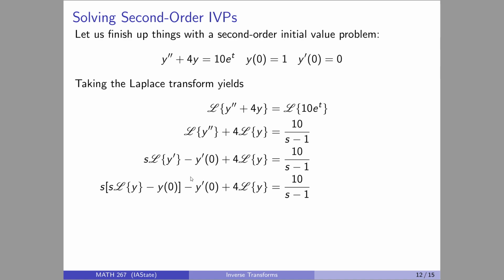So I know y prime of 0 is 0, so that's going to go away. I know that y of 0 is 1, and that is being multiplied by an s, so I know I'm going to pick up an s on the right-hand side. I have an s times an s, so I have an s squared Laplace transform of y, and a 4 Laplace transform of y. So, hey, s squared plus 4, second derivative of y plus 4y. Those look very similar, and hey, that's like the auxiliary equation or something. Oh, I wonder if that happens all the time.